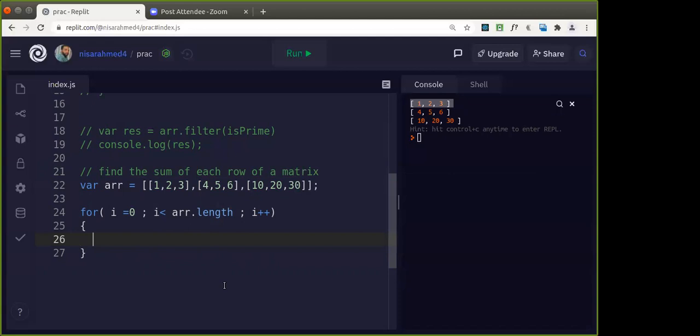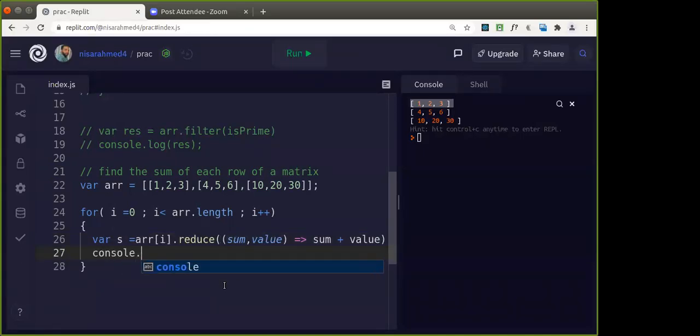I will use array of i dot reduce, with sum comma value, sum plus value. You can just display it immediately after that: console.log of s.